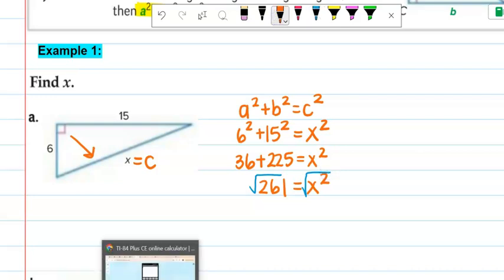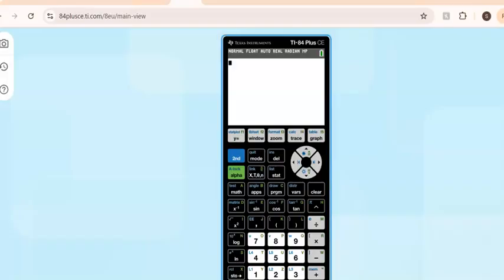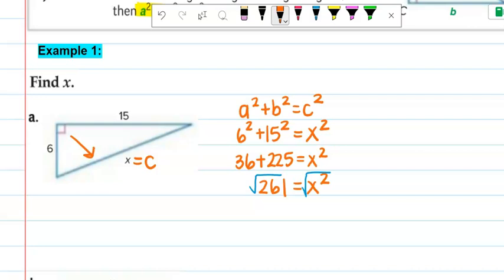Let me show you on the calculator how to get that. You can see, hopefully, it's in blue on this little X squared here. If you hit the blue second key and then this X squared button, you'll get your radical. So you're going to type in 261. 261 is not a perfect square, as you can see, so we're just going to round it to one decimal place. This would be 16.2. So X equals, we can either leave it as the square root of 261 or 16.2.